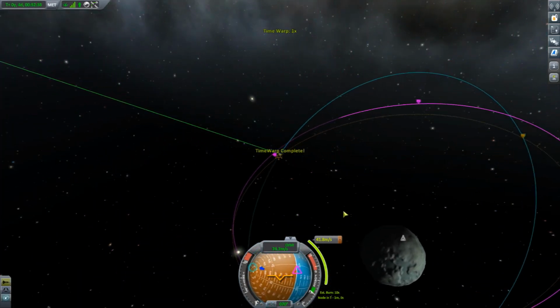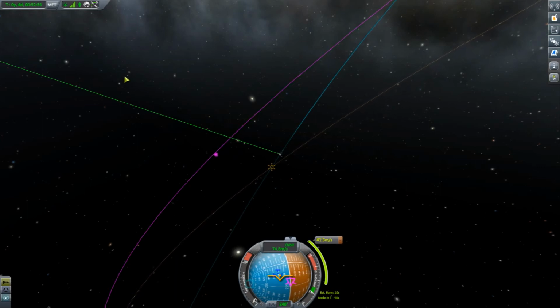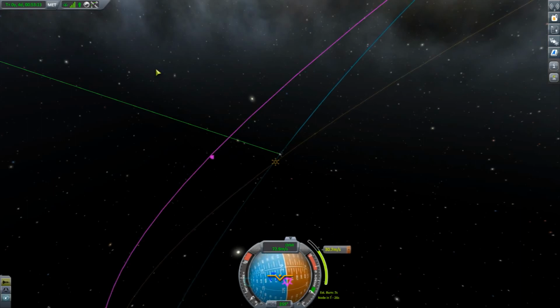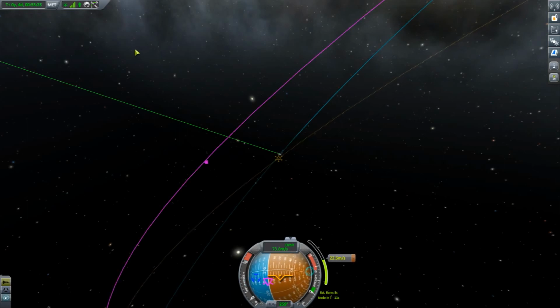Whee! All right, and we'll go and face the old maneuver. Okay, and we'll start the burn, and I'll try and keep it as straight as possible. Playing with the keys, up, up, up, sideways. That way, that way. Up, up, up. Sideways, sideways, sideways. Come on.